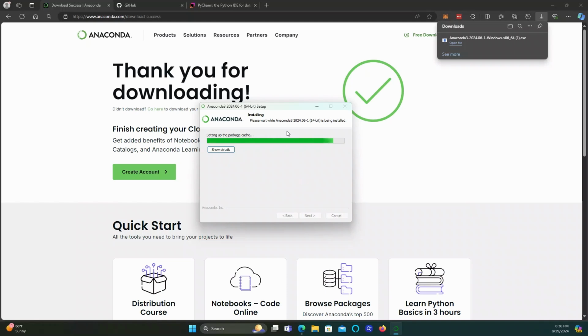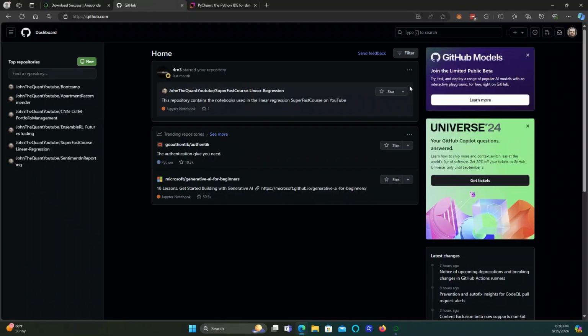Now, while this is going, we're going to make a GitHub account. So go over here to github.com. I'm already signed in. GitHub is a free cloud repository service that most companies use for version control. Now, all of these words might sound complicated, but we're just going to use GitHub to save our files in the cloud where we can access them from any computer and we can share them easily. And if we make a mistake, GitHub gives us an easy way to undo it. That's it. Very simple. Just create an account on github.com.